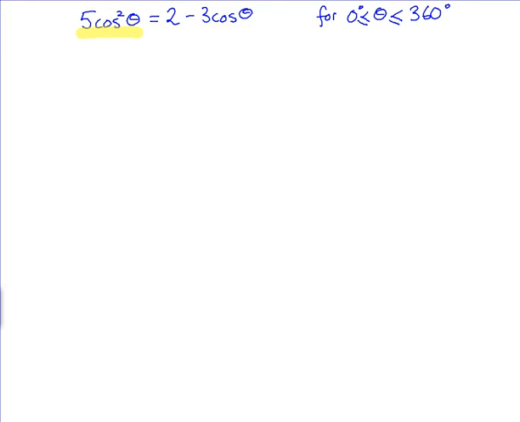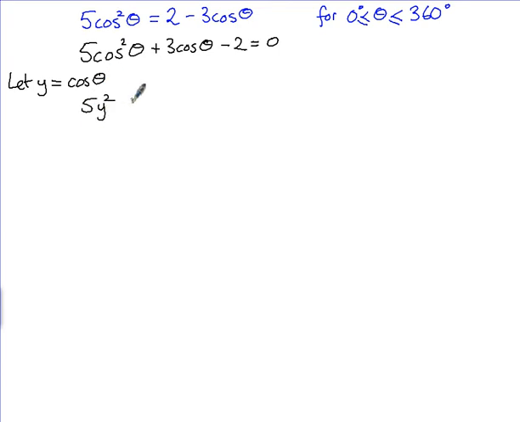So to solve any quadratic, we always want to get it into the right form to start with. So the first thing is we're going to collect all the terms onto one side, just as we do with a normal quadratic equation. So we'll take everything to the left-hand side that will give us 5 cos squared theta plus 3 cos theta minus 2 is equal to 0. Now to make life easy, it's always worth at this stage just making a substitution. So let y equal cos theta in this case, and that will just enable us to rewrite the quadratic in a format that we're more used to.